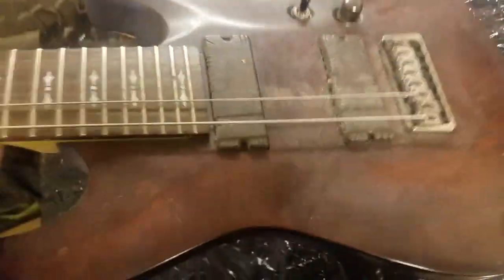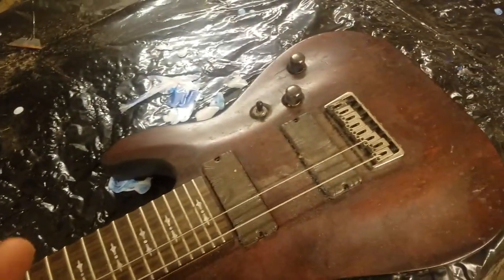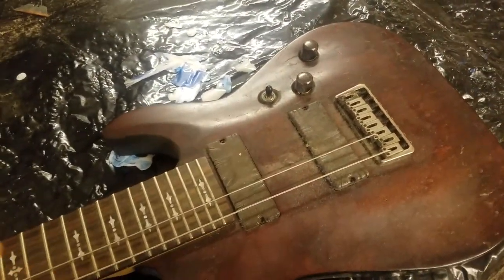So yeah, I'm gonna go ahead and take it apart again. You can see there's some damage here on the corners and it's just filthy. So I'm gonna go ahead and take it apart, and I'm going to do a finish on it with the epoxy resin.